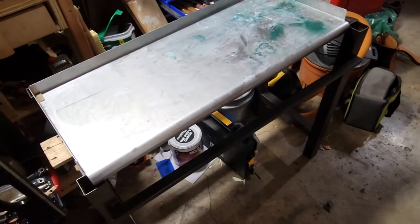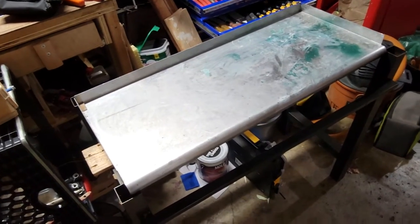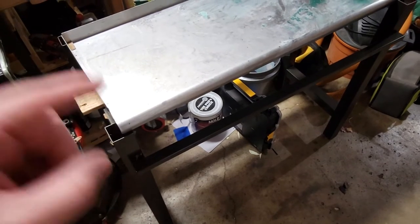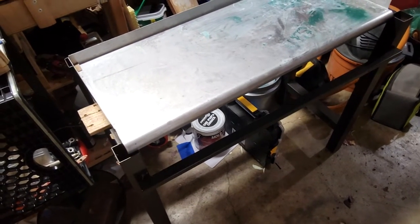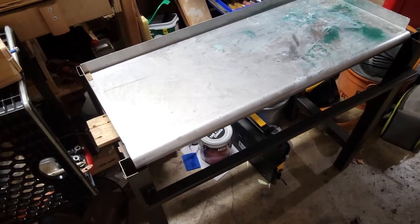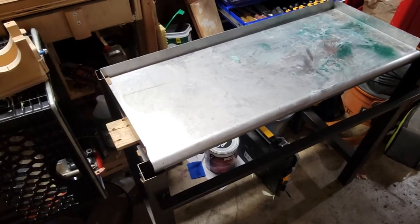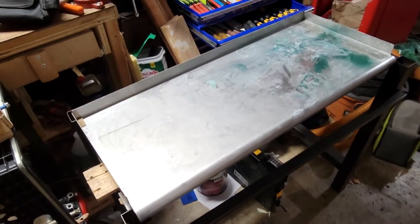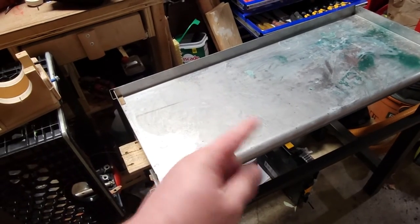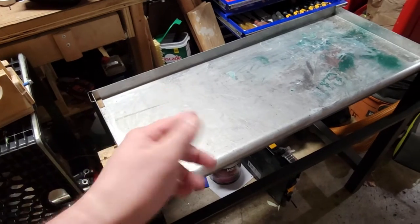I don't know what the deal is there, but those are the only ones I will buy, the red non-marring casters from Home Depot. I'm sure there are other casters in the world that are good, but as far as what Home Depot sells, those are the best. They're basically the most expensive ones you can get. They're double locking, which means that they lock the rotation of the caster as well as the spinning of the wheel.